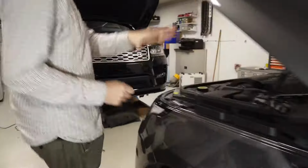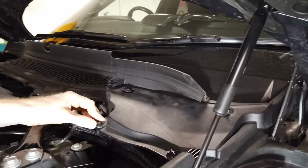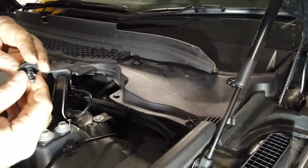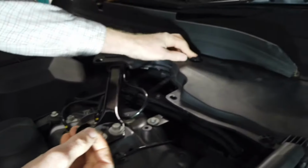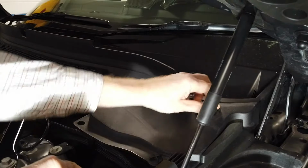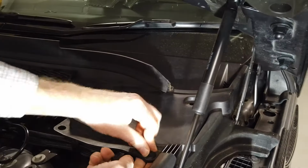Right, let's start on the front, shall we? Generally, it's the engine-y sort of stuff hidden in here. And this is a real pig to get to. So you've got these funny little fixings. You're supposed to be able to spin the top, and they're supposed to sort of undo, but they're a bit weird. They come out like that. So you've got 3 of these. I haven't put them back together that well. You unscrew them and pull them out. So you can see they're supposed to be removable without needing a tool-ish.